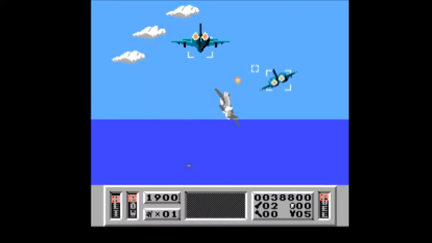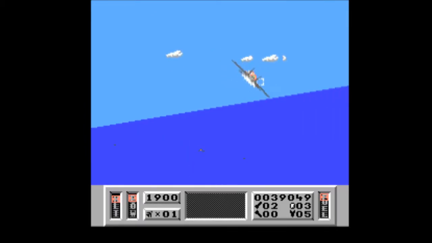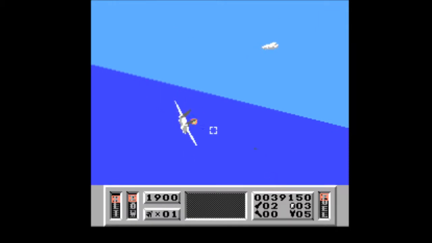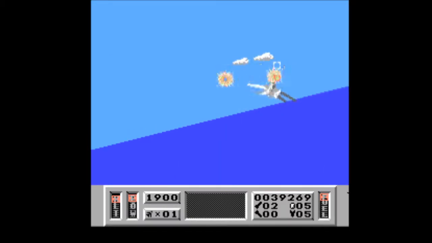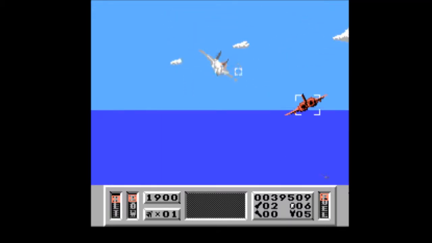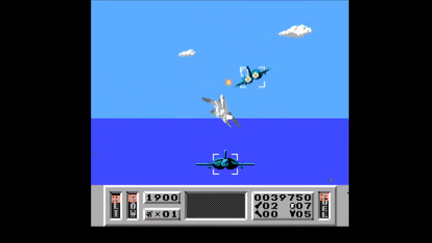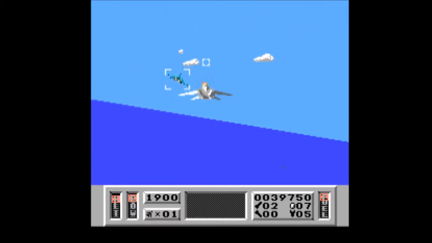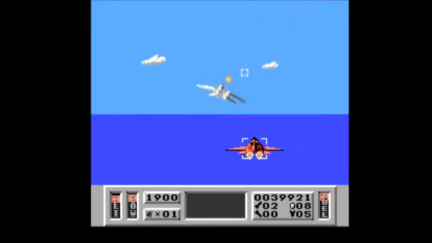But now we're suddenly in the sky shooting planes like normal. How is this the same reality as the one we were just in? What? Yeah, just shoot them down. They have little target reticles, so that gives you a good idea of where to shoot. Which is good because it's a bit difficult to control this.